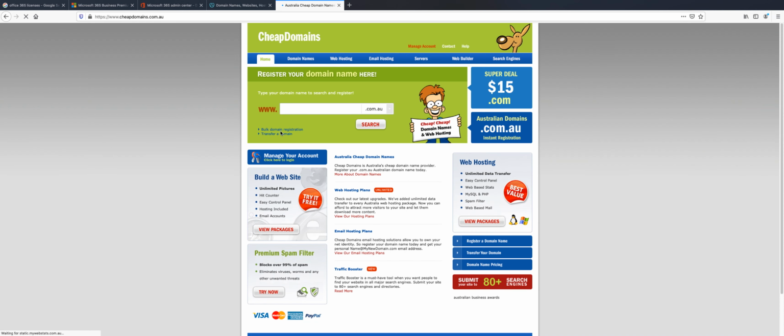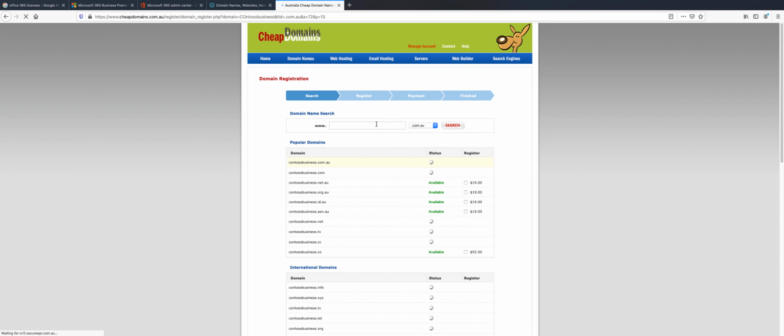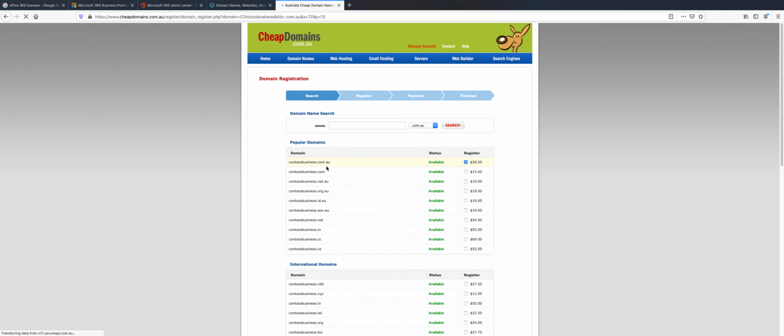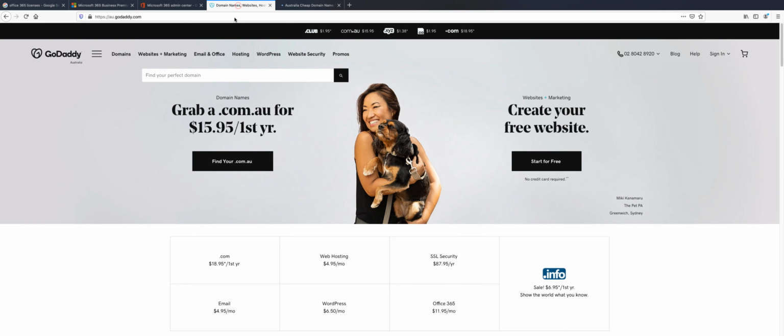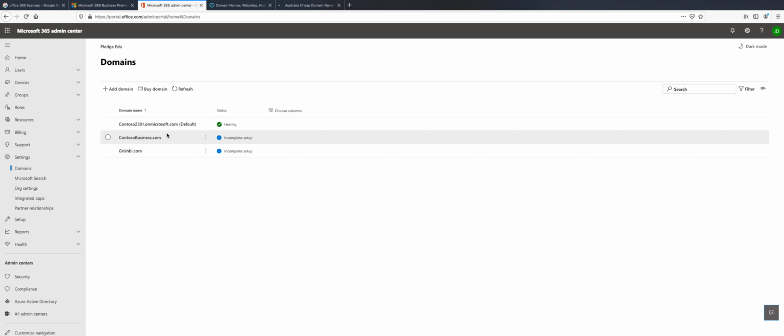So for the first year, I reckon you can get it for as little as maybe $10 to $15. Yeah, so .com.au or .com, just buy whatever is cheapest for you. So this is available for $15 for the year. So maybe just buy the domain, and this way you can have a full experience. Here it's saying $15.95 for the first year. So you can go ahead and try that. So you'll have a complete experience. So I suggest you do that.